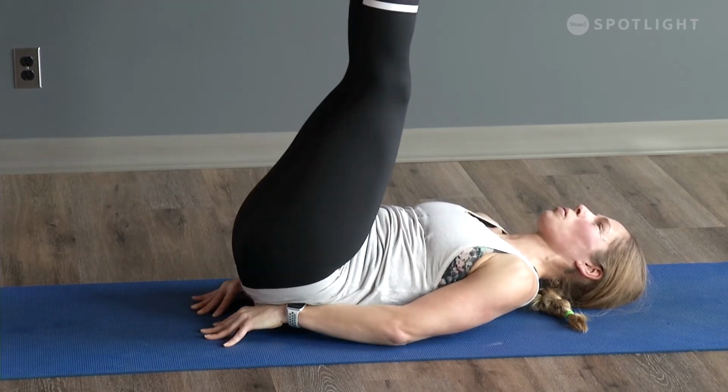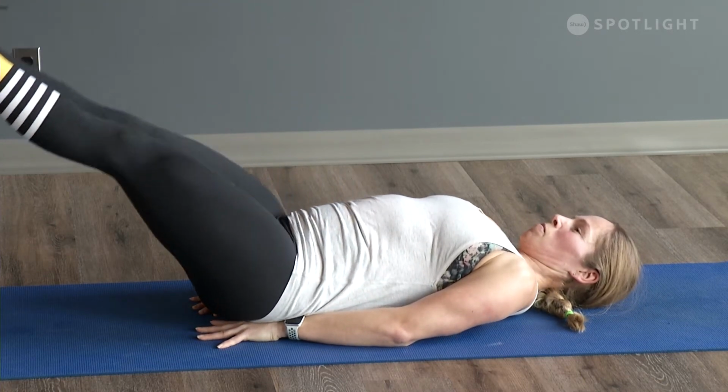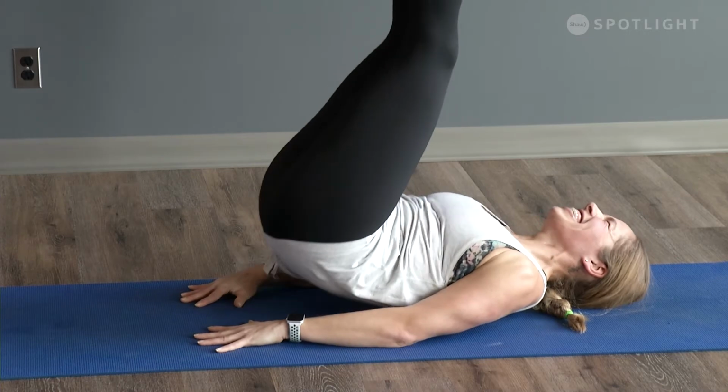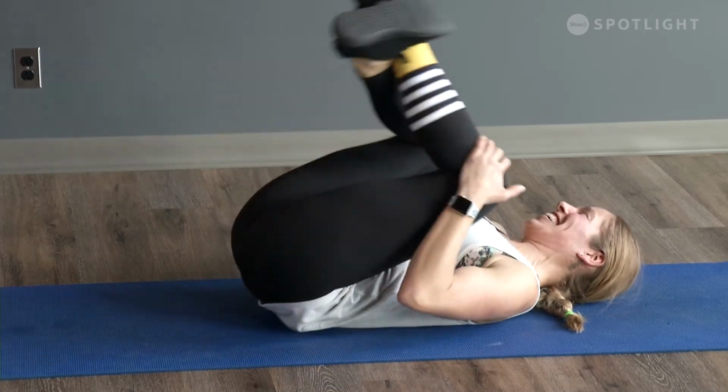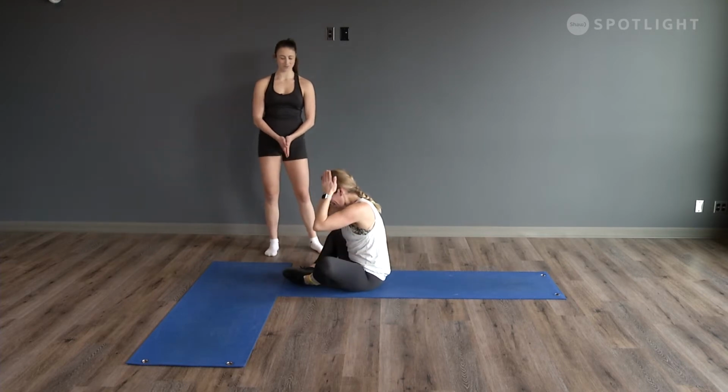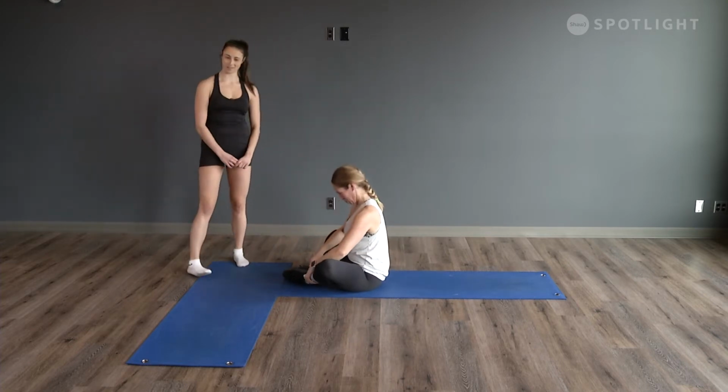All the way up, stacked right over top of your hips. Remember, you can do that little hip lift if you want to make it even more difficult. Perfect. Now the last exercise, we're gonna put those feet together. Probably feeling it now.